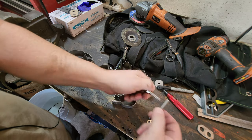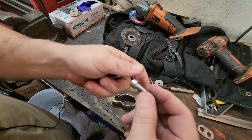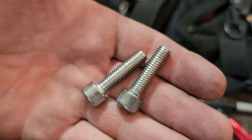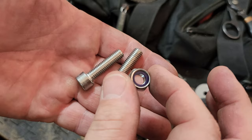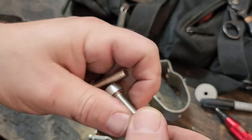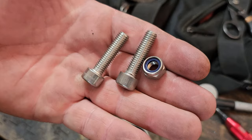And they come with stainless hardware, which is really cool. But don't forget to put a little bit of anti-seize on the threads of this hardware, because this has a nylock on there, and stainless with stainless has the tendency to start to gall, and that is no good. So put a little bit of anti-seize on these and you're going to be a lot happier about that.